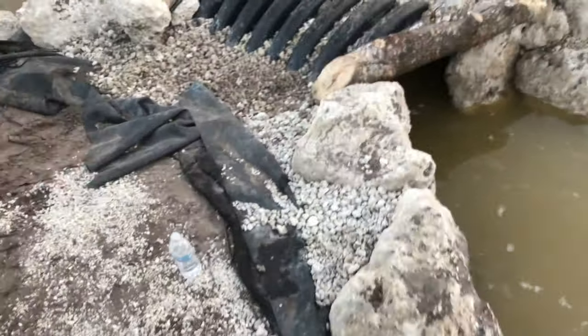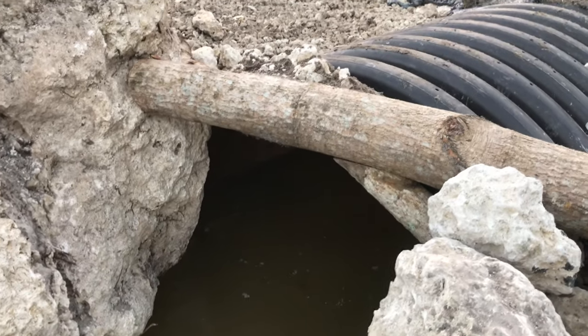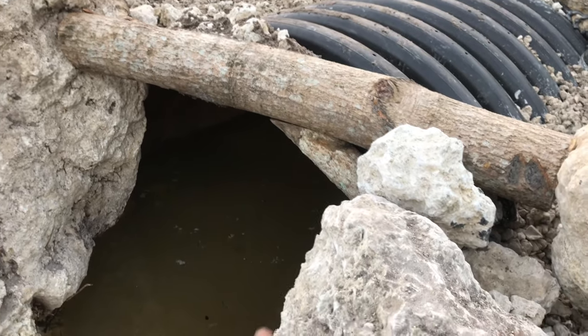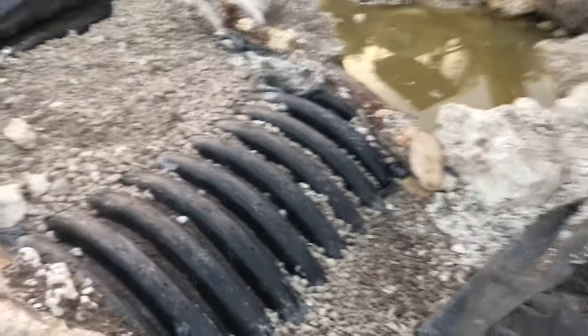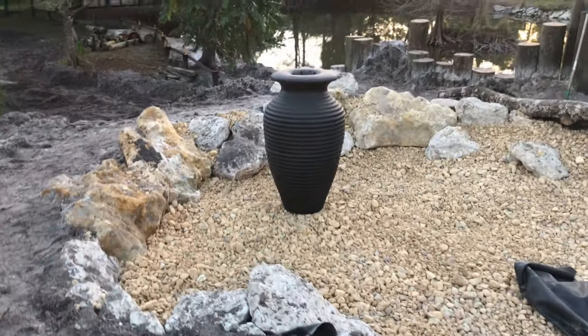So check out the detail work on the bridge. This is the kind of thing we do that really makes a difference. It's the amount of time we take. Look at this piece of wood wedged in here, but really, it's been manipulated. You've got pieces in here that have been cut to fit, and it's all about hiding the end of this pipe and making it tight so that we can put a nice bunch of shells over top of it. We're adding an urn to get a little more noise up here.